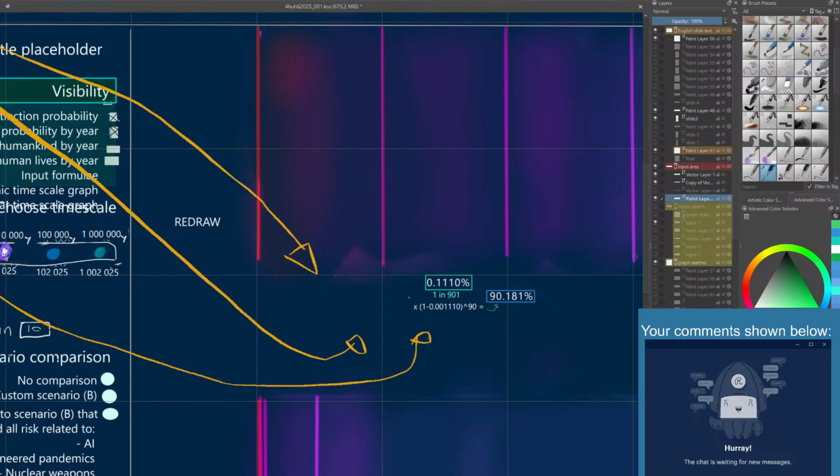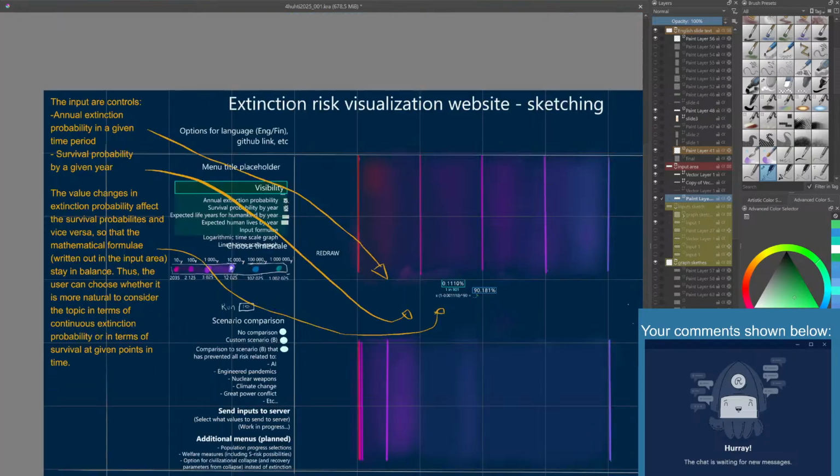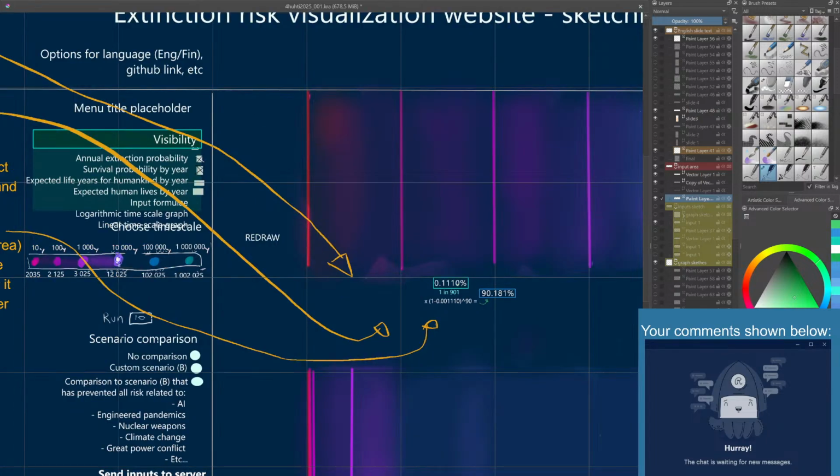Something like this. And is this big enough now to understand? Maybe this, and maybe if we have enough space down here for those comparison scenarios and whatnot.